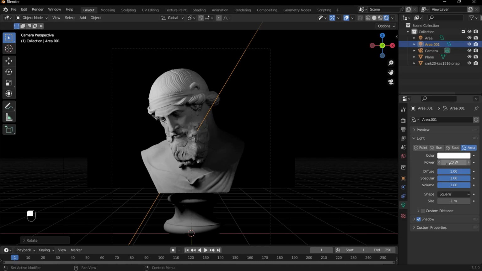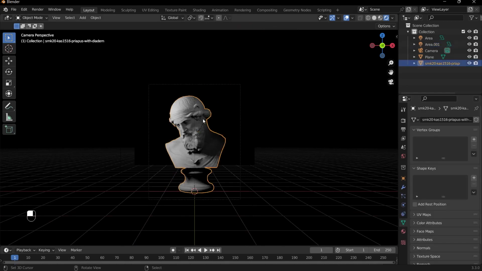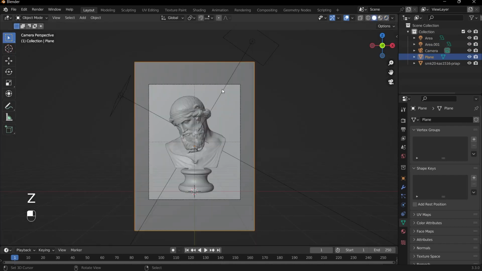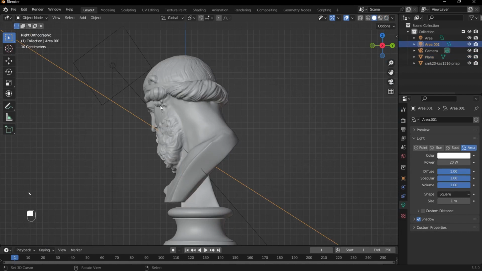It's all about experimenting. Also, as a side note, don't directly copy my numbers if it doesn't seem to be working for you. Lighting is also dependent on the size of your model. Maybe you have a different size to your model than me, and that means you might need to be using stronger lighting because you're lighting a larger object. The opposite is also true. If you have a smaller object, maybe you just need to decrease the light.